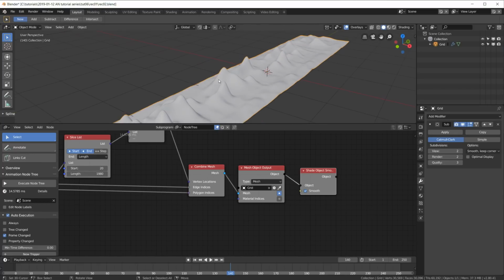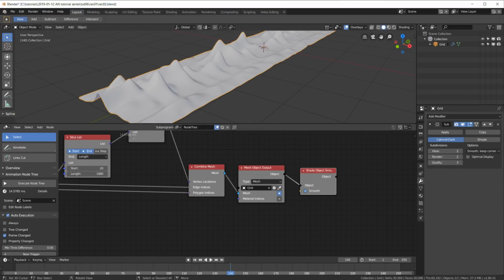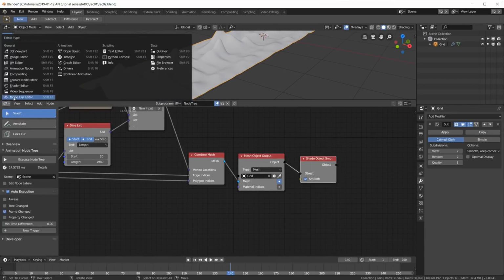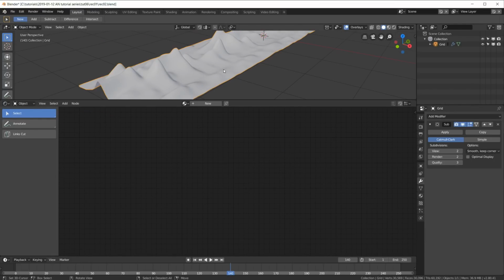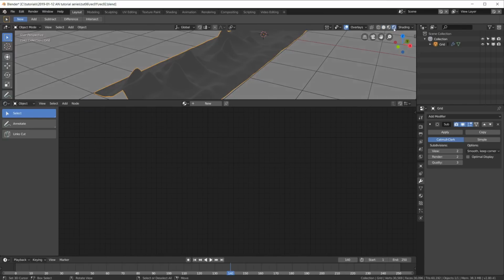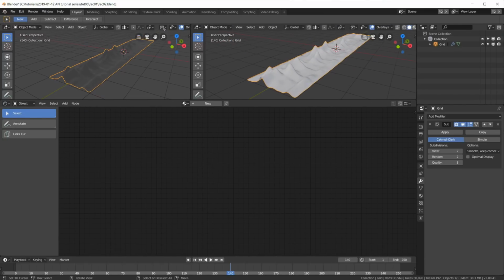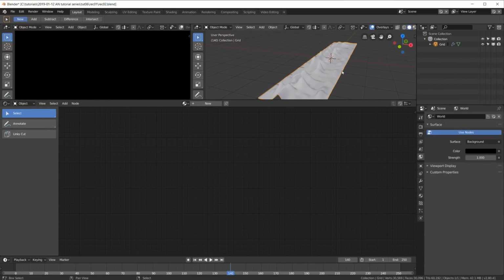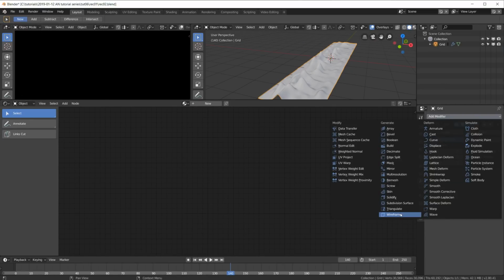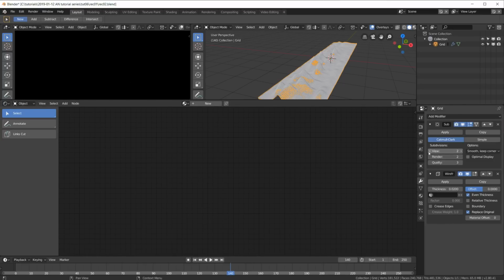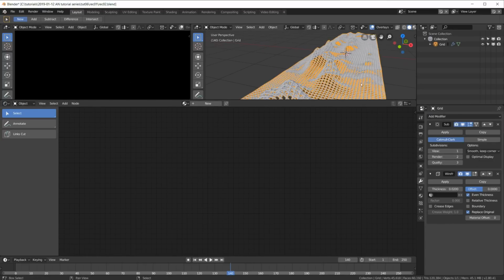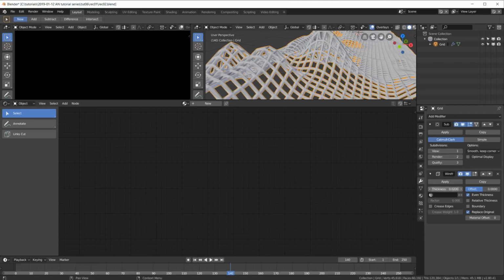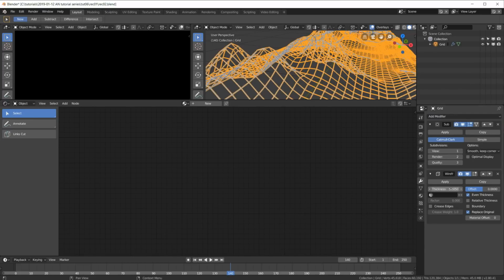Now let's do maybe a little bit of shading. So go to the shader editor. On our grid object, I go to, well, maybe I split it, go to rendered view, switch off overlays, turn the world to black. Then maybe add a wireframe modifier to this. Turn down the subdivisions, so it looks like this. Turn down the thickness of the wireframe.